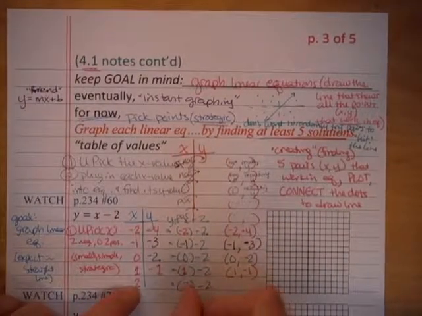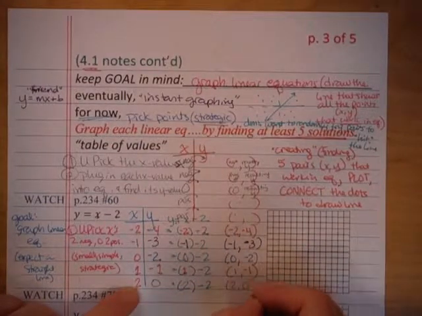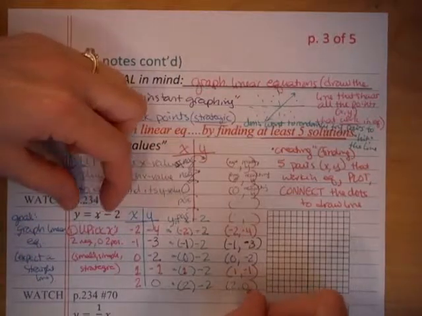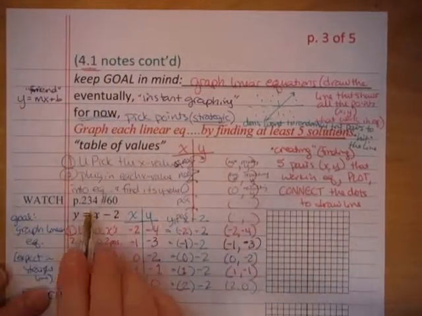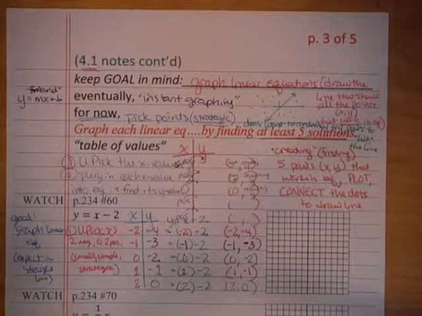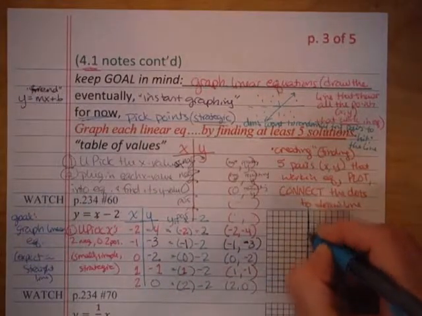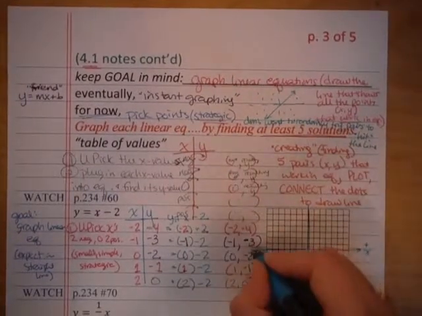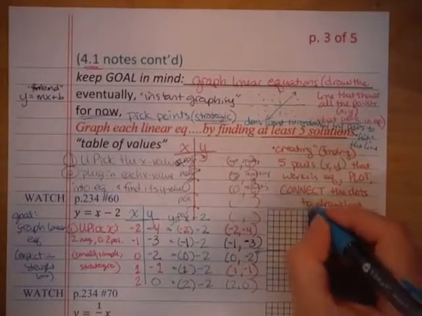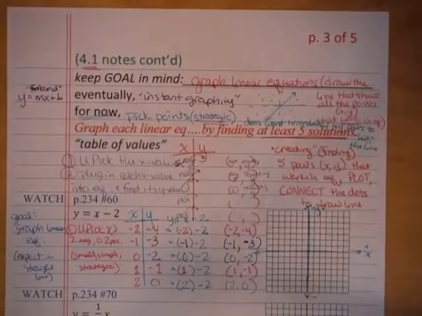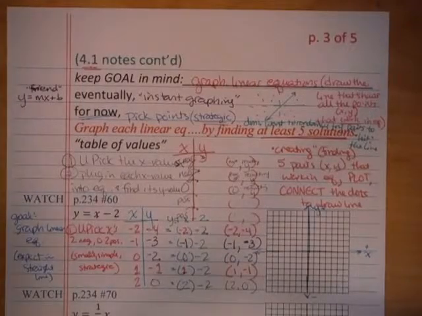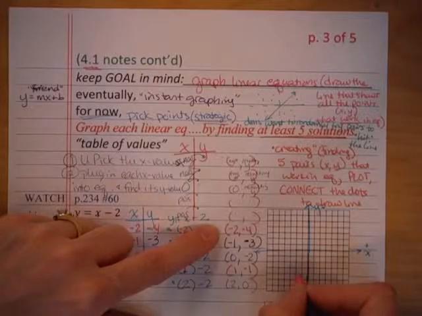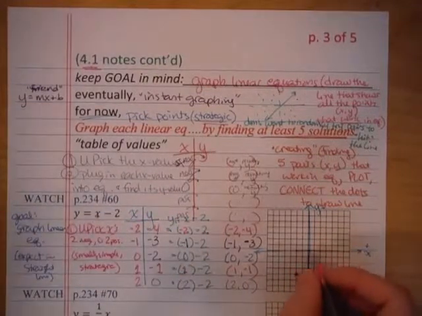X equals 2. 2 minus 2 is 0, so I get the point 2, 0. Plug in 2 for x, you get 0 out for y. Or put in 2 for x, 0 for y, you get a true statement. This is the ordered pair that works in this equation. So now we can plot these points. Here's my coordinate graph. I've got my x going in the left to right direction, and my y's going in the up and down direction. I plot all these points. I've got the point -2, -4: to the left 2, down 4. There's my point -2, -4.